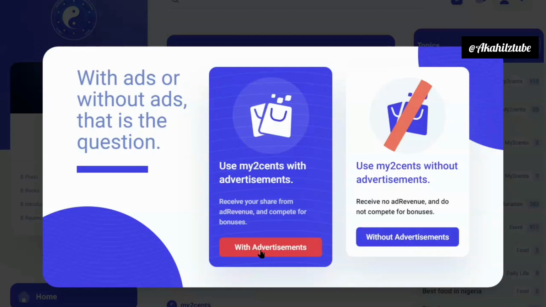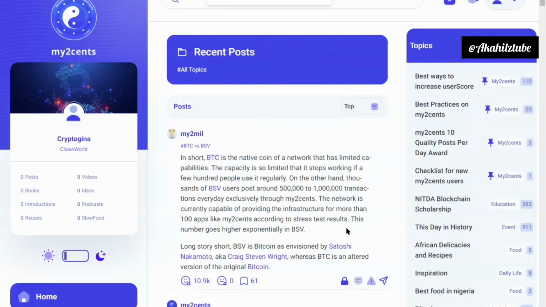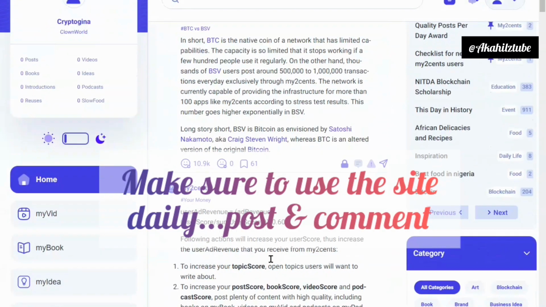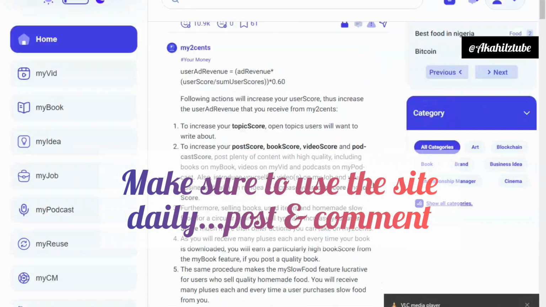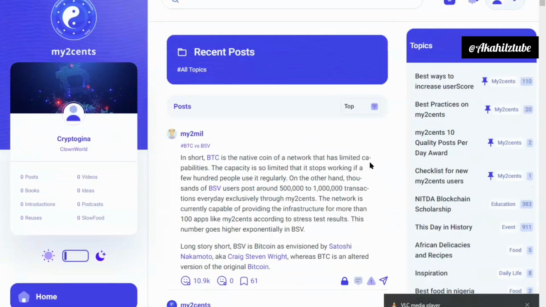Now you can use it with advertisement. So I'm going to click with advertisement. Your settings have been saved. When you save it with advertisement, that's when you get access to BSV rewards, and also the opportunity to get a portion of the ads revenue that has been displayed here. So for any ads you see here, on a monthly basis you get a bonus.